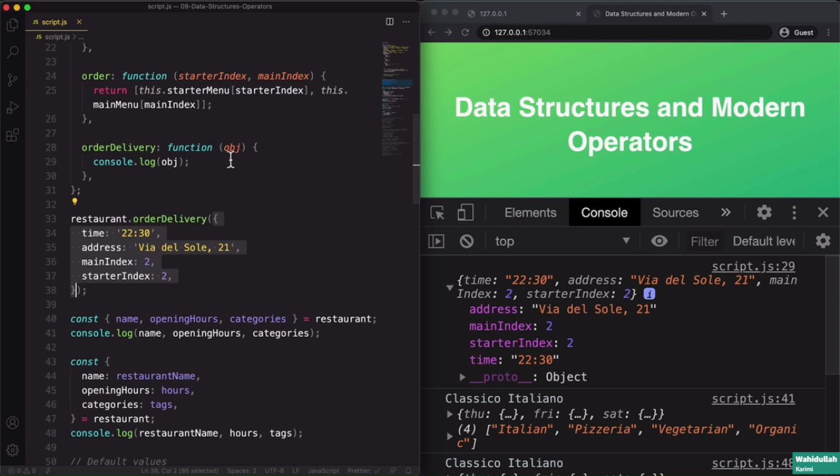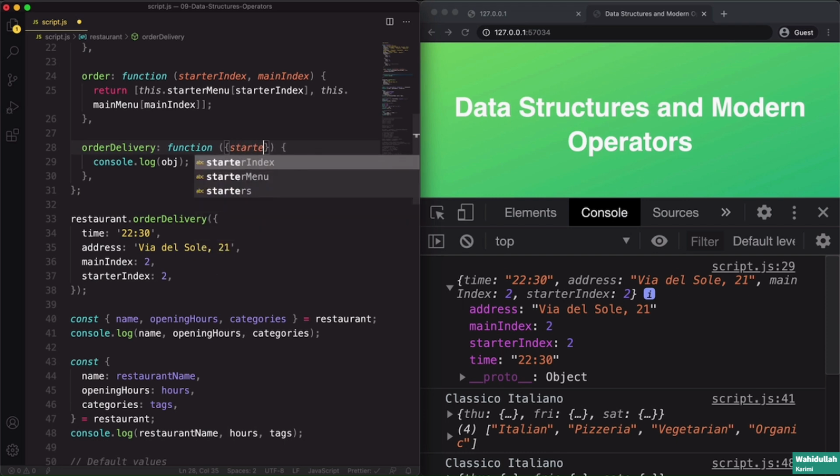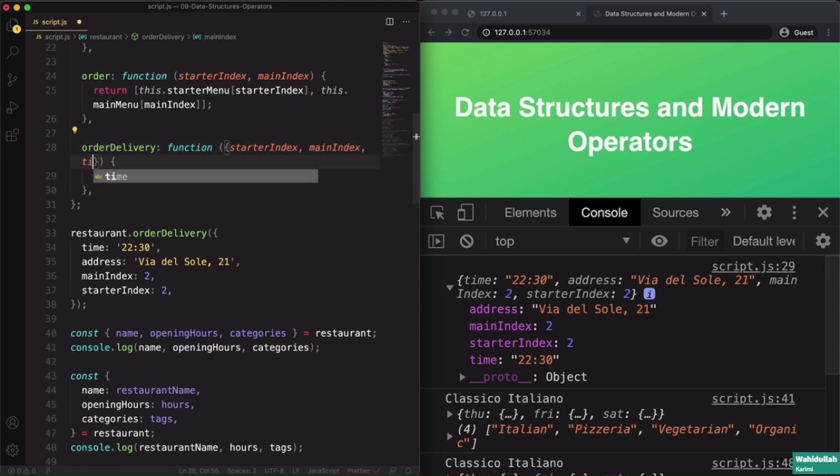Because now, here in the function arguments, we can actually do destructuring right away. So we can now say starter index, main index, time, and address, which is exactly the 4 property names that we have down here.